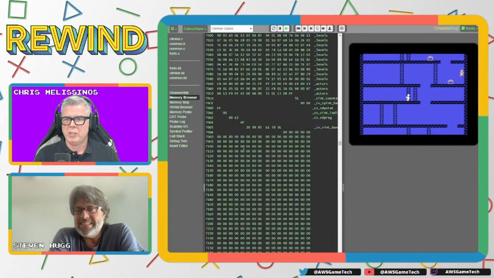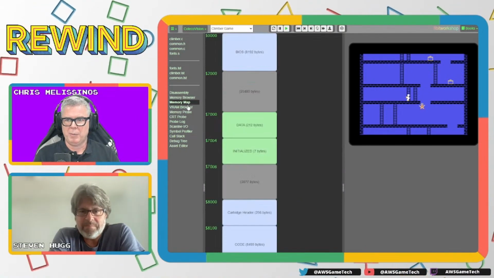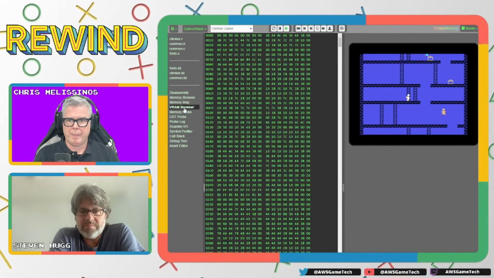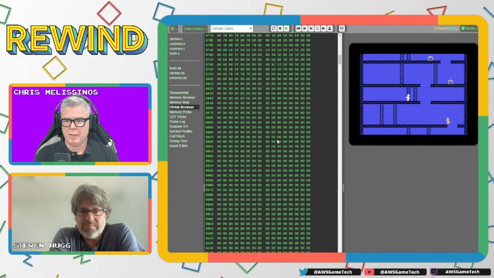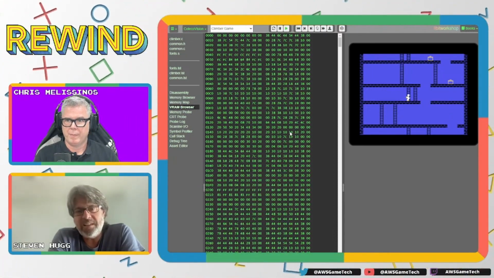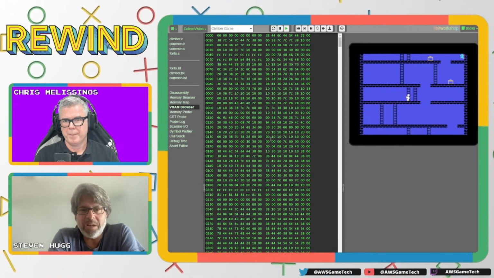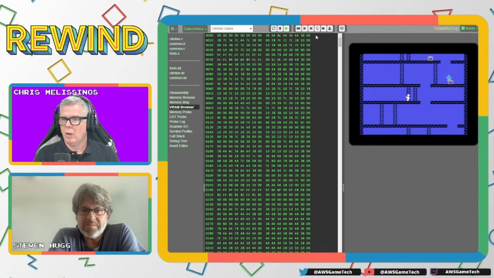And so as you mentioned, you can go through and actually see what's going on in memory as the game is playing. This one, right, of course, has an extra... ColecoVision and NES have a different bank of RAM for graphics, and that's a different way of programming. So yep. No, really, really cool.